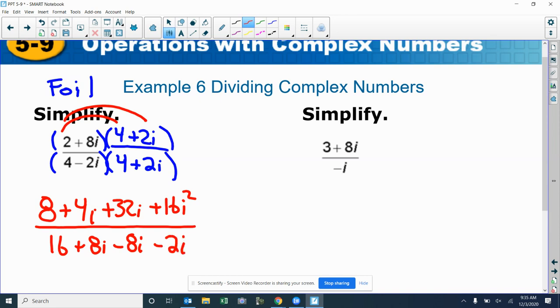That's going to give me -2. Whoops, not 2 there, Mr. Grubb. What's it going to be? How about 4? -4i squared. So I had the complex conjugate on top and bottom. I go ahead and FOIL that out. Now we're ready to simplify this guy.